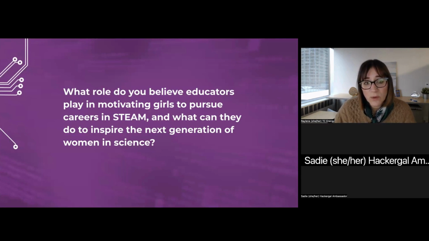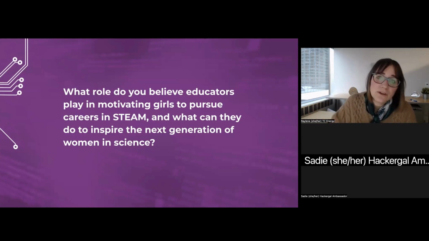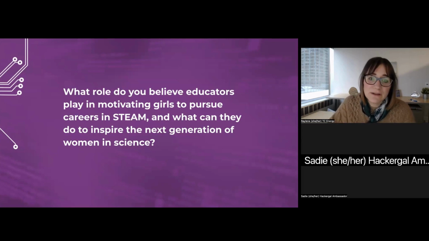And a couple of the things that I think they can do to really motivate girls to pursue careers in STEAM is encourage that growth mindset. So if educators are sharing messages with girls to have that growth mindset, believe in your abilities, believe in your intelligence, like you can develop better and better skills if you're dedicated and you work hard.